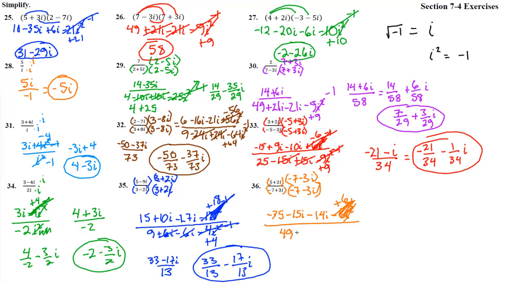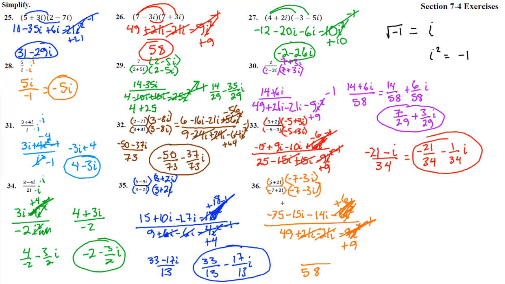Over, on the bottom, negative 7 times negative 7 is a positive 49. Negative 7 times negative 3i, that's a positive 21i. 3 times negative 7, that's a negative 21i. And negative 3i times negative 3i is a negative 9i squared. I squared is a negative 1. Negative 9 times negative 1 is a positive 9. Magic of the conjugates happens, and the i's are gone. They cancel out the middle terms, that plus 21i and negative 21i on the bottom. 49 plus 9 is 58. We got a 58 on the bottom.